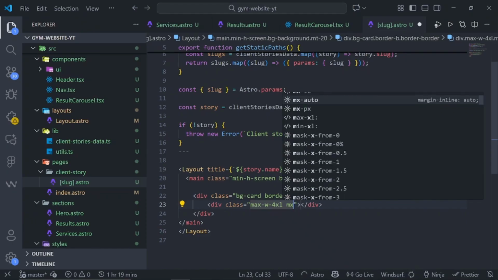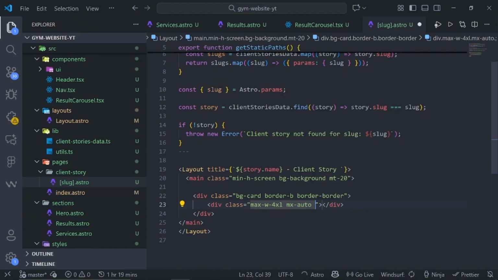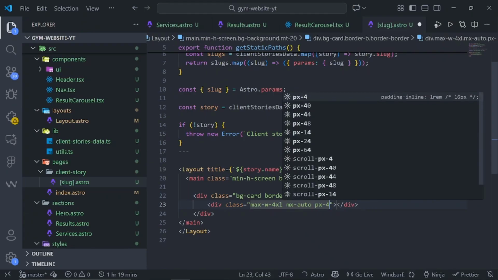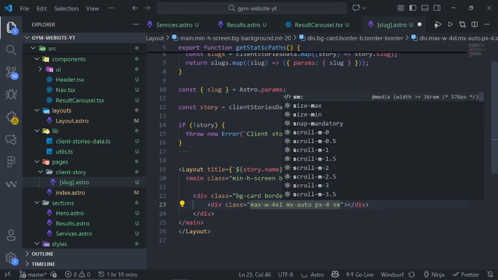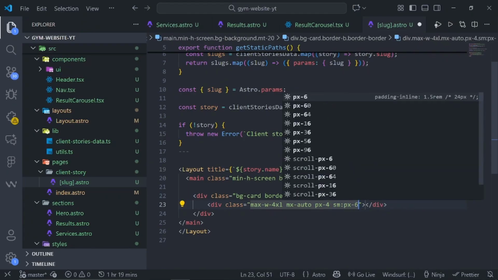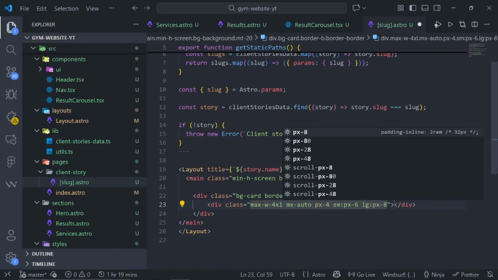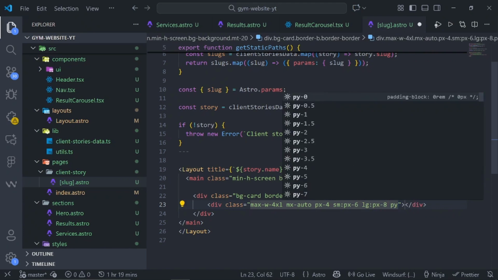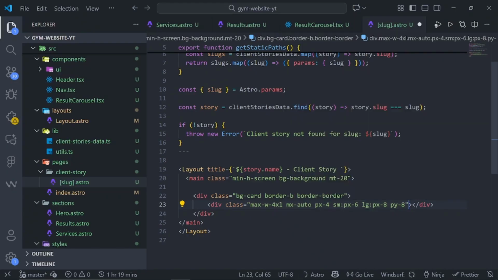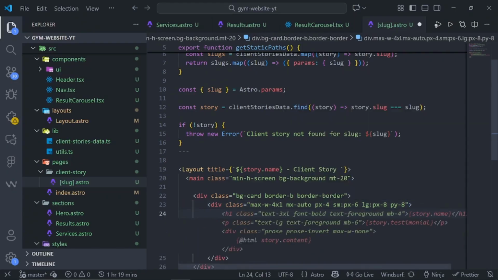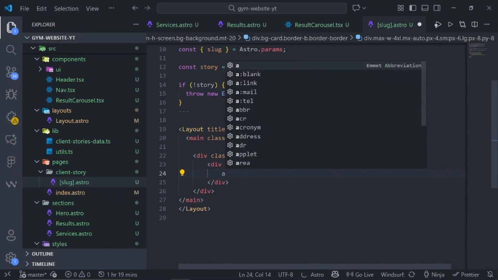Make it to be at the middle, then also add a padding x of 4, smaller devices and up will give us a padding x of 6, large devices and up will give us a padding x of 8, and we just add a padding y of 8 rather.